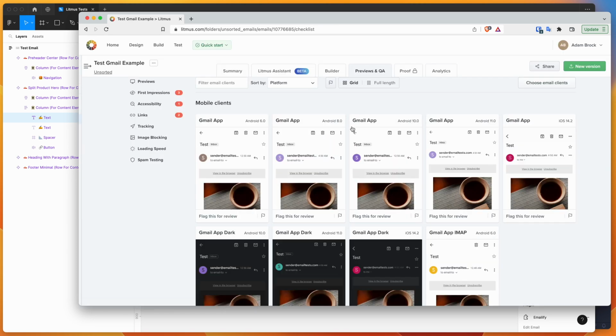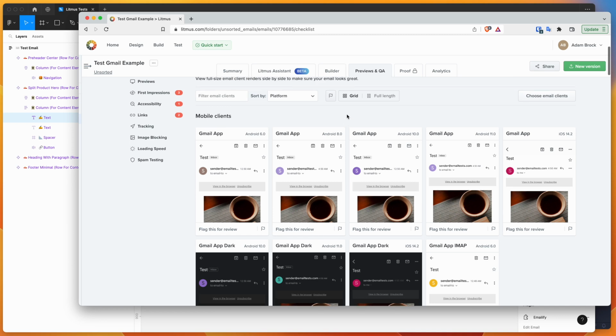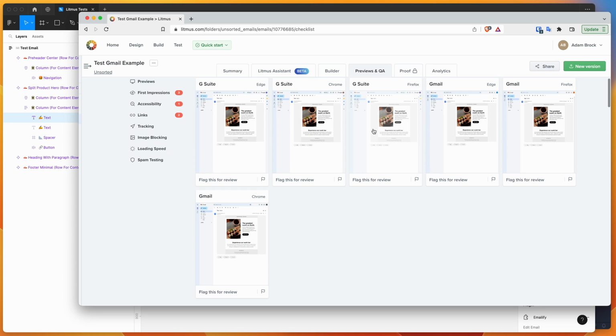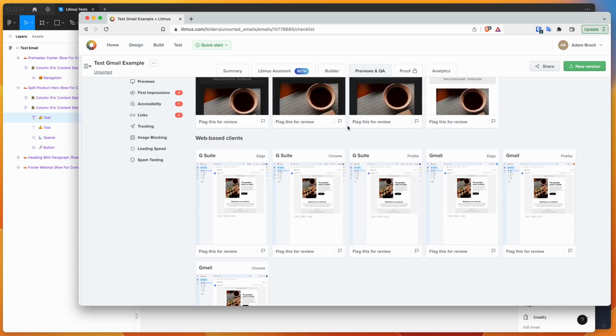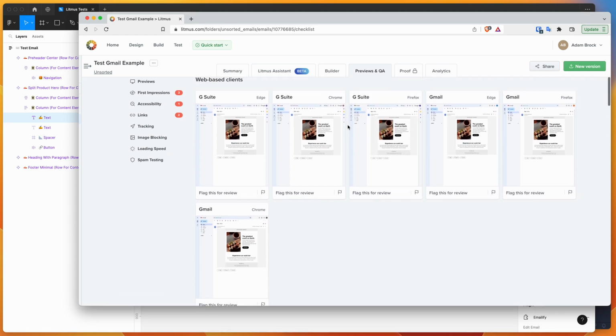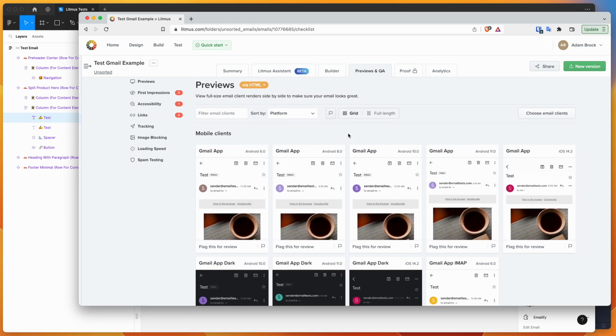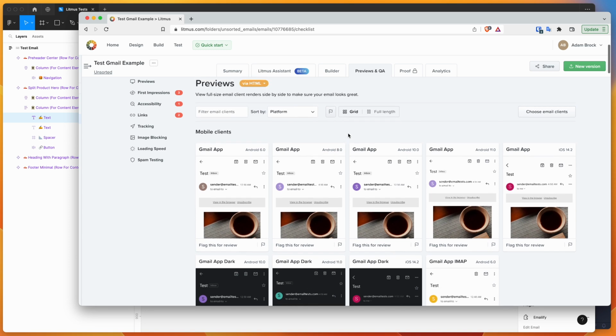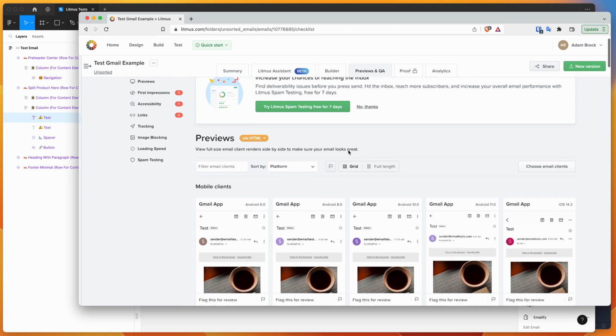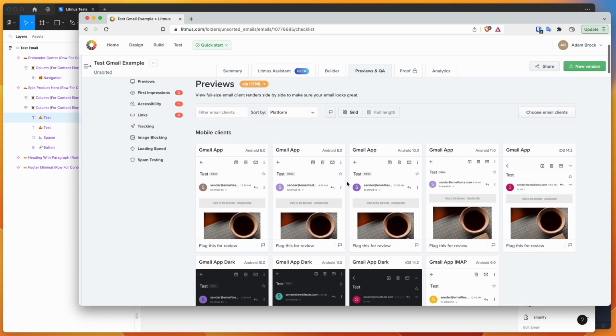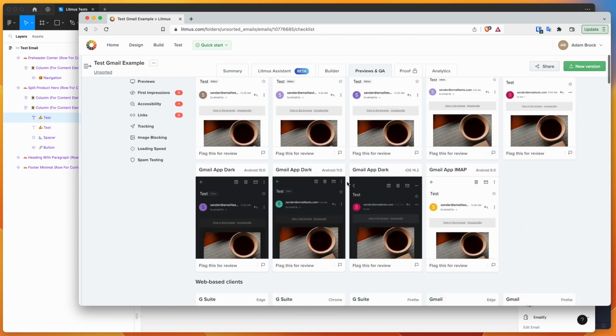So yeah, that's basically it. I'm not going to go through every single Gmail app instance and Gmail web client in the litmus results. You can feel free to do that yourself in your own time. But I really just wanted to give you an example of how you can customize the litmus test to just focus on Gmail if you're testing for Gmail, which is obviously a very popular email client. So you really want to know what your HTML emails are going to look like across all of the Gmail clients on desktop and mobile.